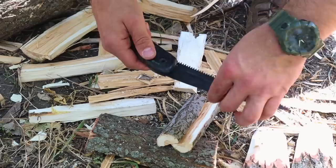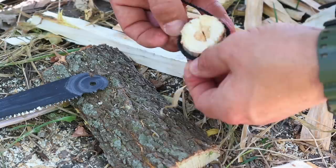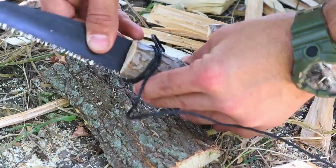And now we have a handsaw tool that we can carry with us, assemble and disassemble quickly, use the cordage for other things if we're not using our saw, but we can still take down material and process it for bushcraft and survival.